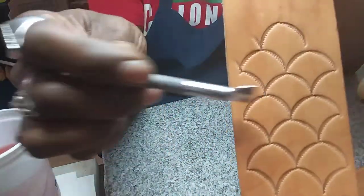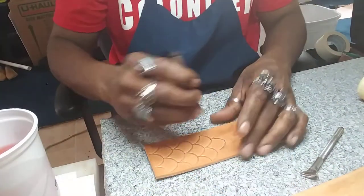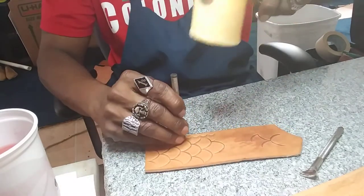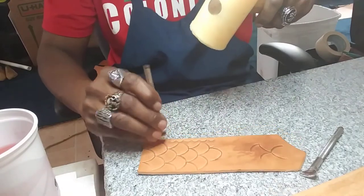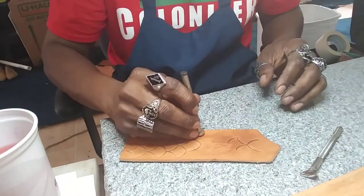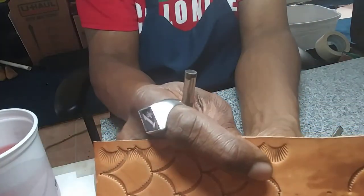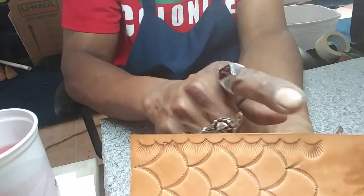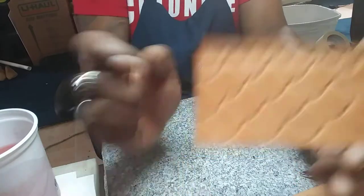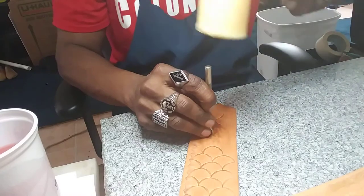As you get over to the border, simply follow that up with a camouflage tool and let it do exactly what it's called to do - camouflage. You're camouflaging those edges around the border. When you stamp into your border it will cover up that little fade into your camouflage tool, just like it's supposed to. That's what a camouflage tool does, and you get that same dragon scale effect. On a belt, your dragon scales can go the entire length using just the Vayner tool.